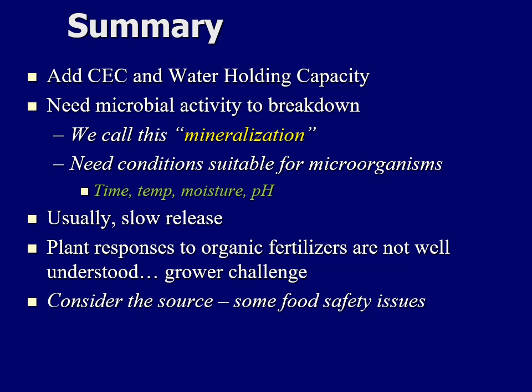So in summary, feeding with organic fertilizers enhances cation exchange capacity and increases water holding capacity. It relies on mineralization to produce the nitrogen, phosphorus, potassium, etc. All those nutrients have to be mineralized. They have to be produced through the process of mineralization. And that takes time, temperature, moisture, pH, oxygen, other factors that make the microorganisms happy. Anything that makes the bacteria happy is going to accelerate mineralization. So that's really critical.